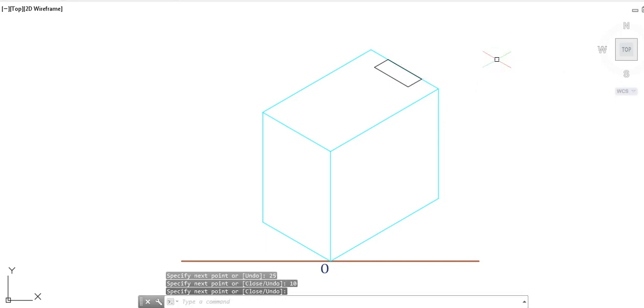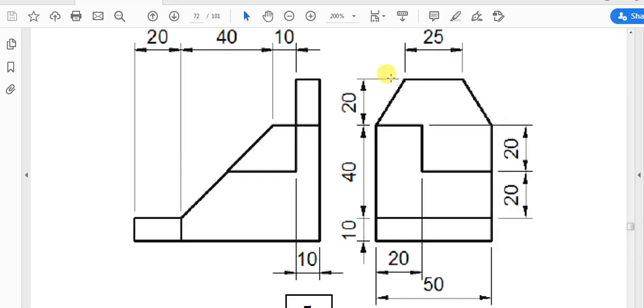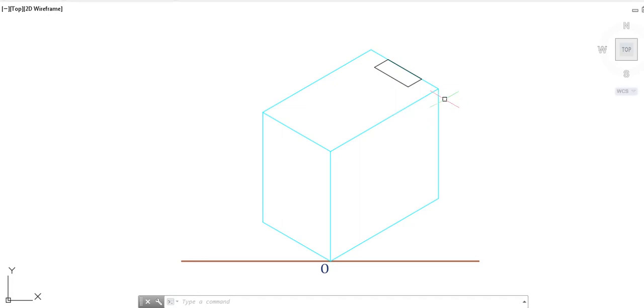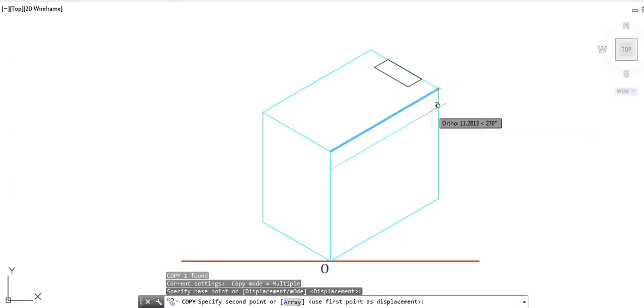So this is the first flat surface I have obtained. However, the next horizontal line which we can see is at a depth of 20. So I will draw a line parallel to this at a depth of 20. Rather, I will copy a line similar to this. I will make an offset line to this one at a distance of 20.